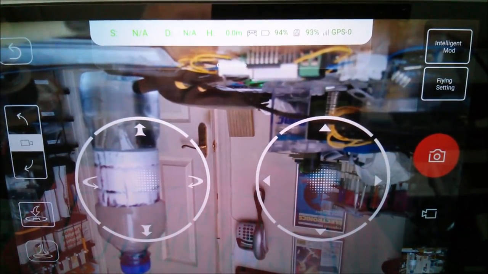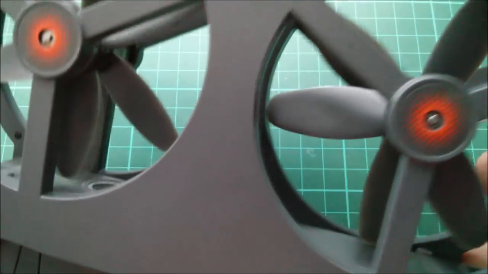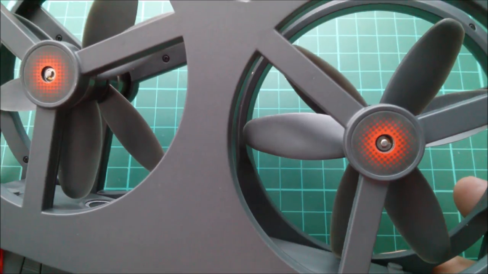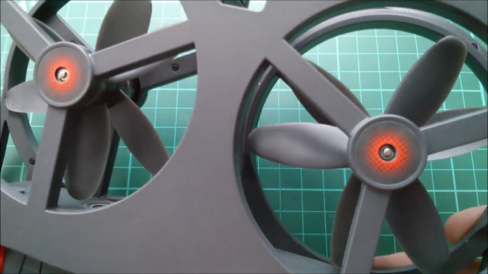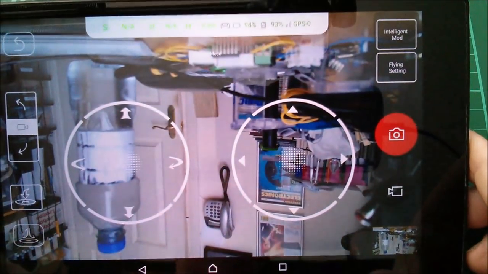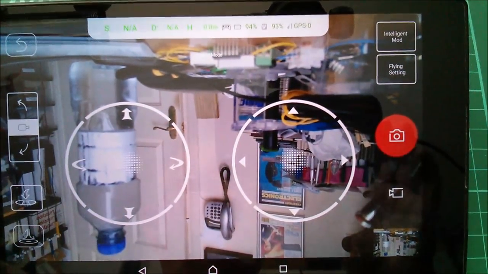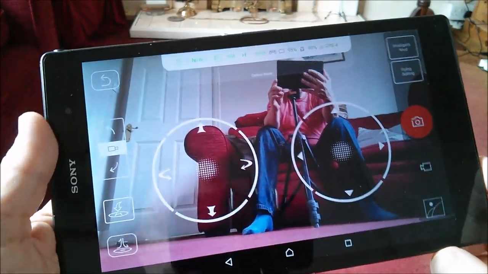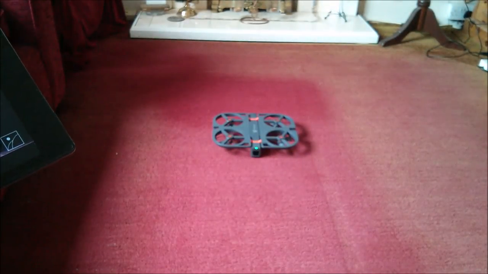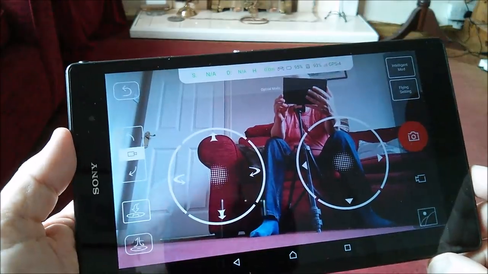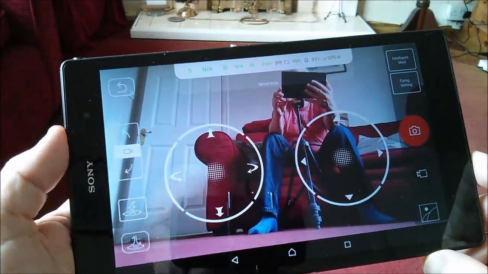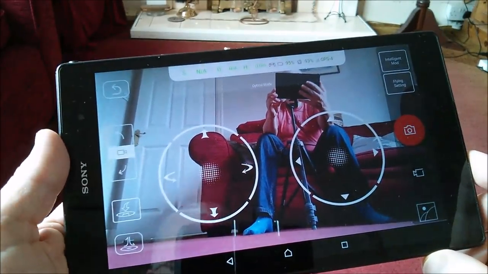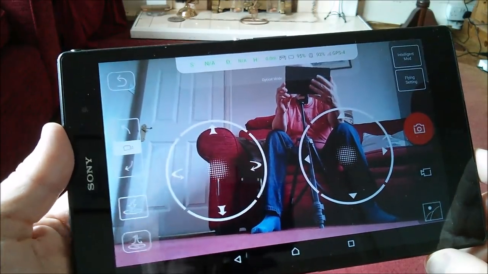Oh, now it's beeping at me. That's interesting. Let's have a look at the drone. And the props are kind of moving a bit. So I think it's saying, you've sat me there for long enough and I'm not doing anything, and now I'm getting annoyed. Right, let's try flying the device. I've put it down in the middle of the room on the carpet there. The camera is vaguely pointing at me, although I've got a tripod sat in front of me for my camera.